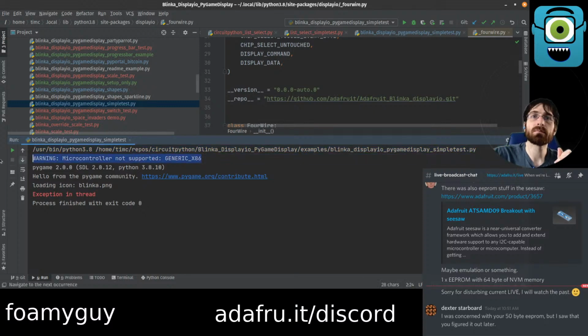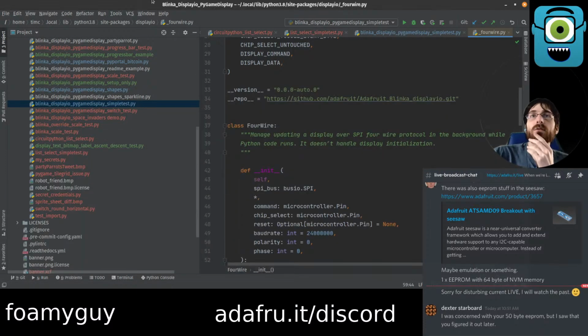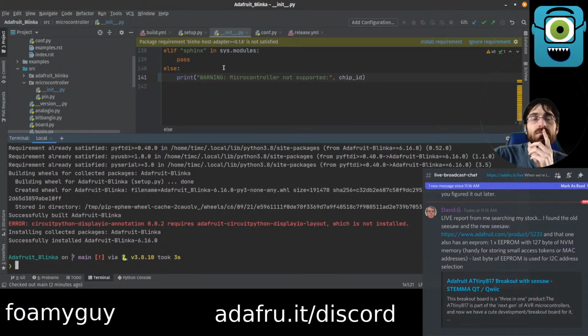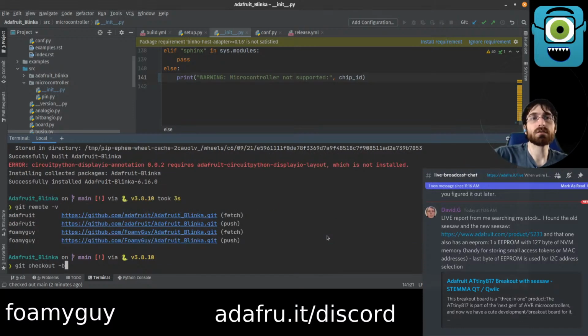Here's where it printed here. Or the other thing it could do is check out -b allow unsupported from Adafruit main no track.